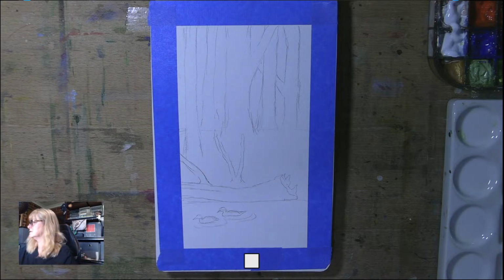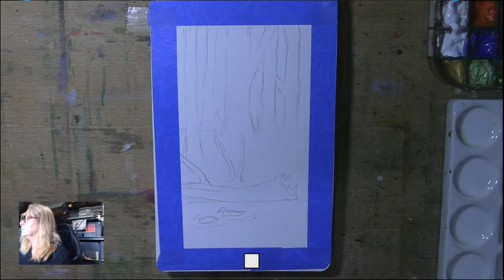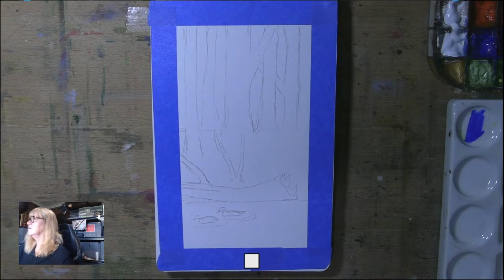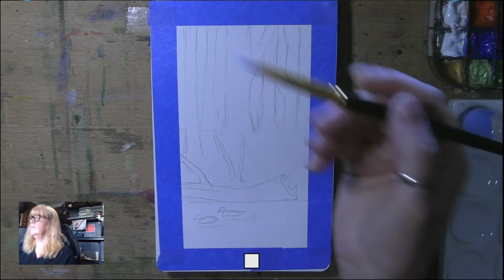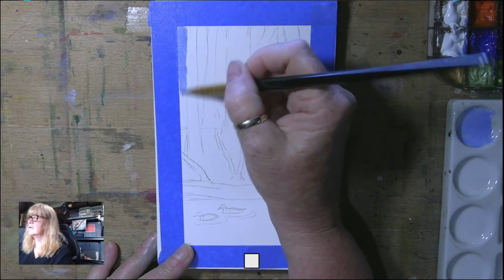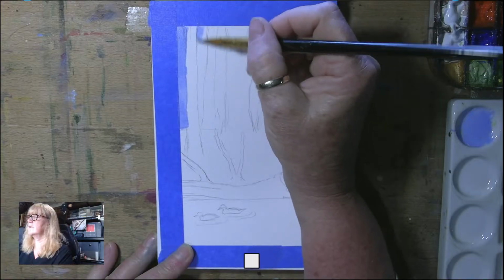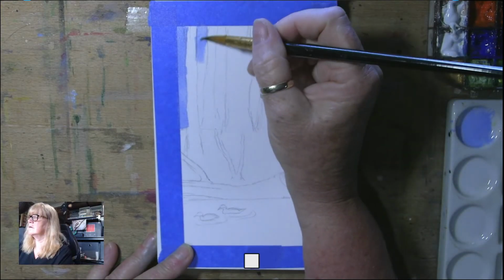Actually, I'll start with the background. I'm going to start with a blue sky background, which will shine through a little bit. So I'm going to go blue and white. A bit of cobalt blue. I'll wet my brush, she's a bit dry. Bit of white, like that. That'll be a nice light blue background. And I'm going to cut in behind these trees, quite watered down. I'm just going to leave the shapes of the trees standing out.